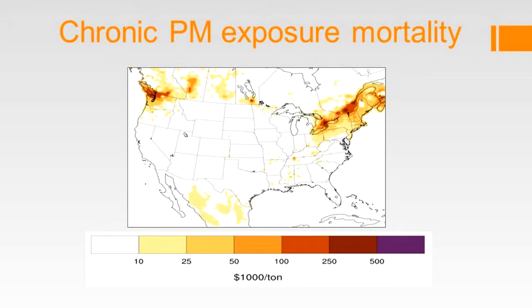And this is what you get for PM as well. Now, again, fairly local because this is primary PM emissions, but you can see that there is also quite a bit of long-range fingerprint on these emissions. So this is primary PM, but you can also get the same numbers for inorganic PM mortality, or the mortality associated with inorganic PM exposure that is secondary and comes from precursor emissions. So you can get these values for SO2, NOx, or ammonia as well.